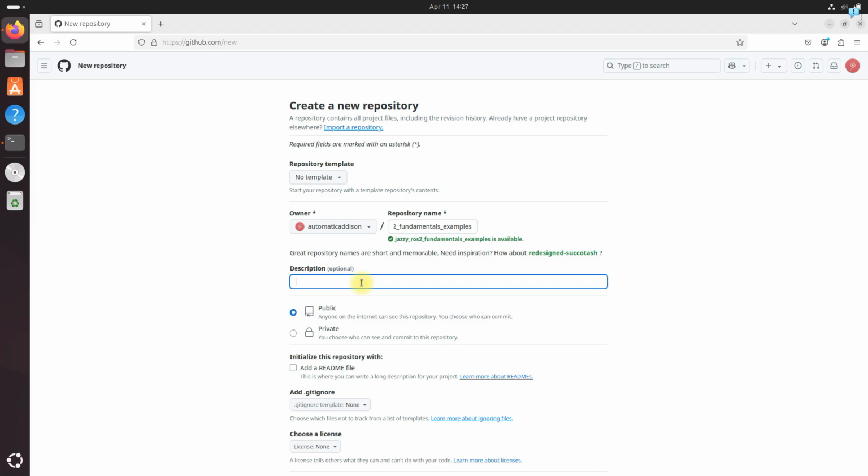All right, and the description is optional. Let's just say basic examples demonstrating ROS2 concepts.